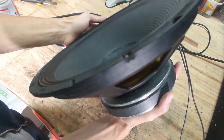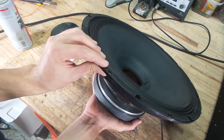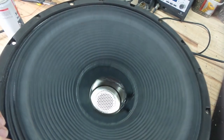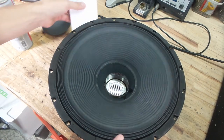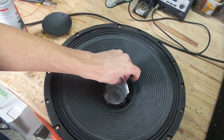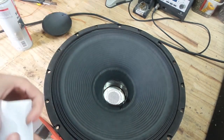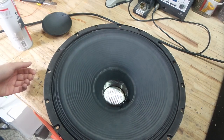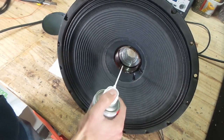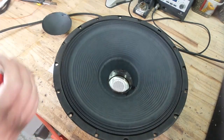That isn't too bad. You can still hear it, obviously, but that's pretty much normal for any woofer. There's at least half an inch of excursion right there, so you always are going to get some noise. But when this happens to you, just kind of mess with it — try and bend it somehow or fit a piece of paper between the gap. And if it doesn't fit, that means you are definitely going to need to re-cone the whole thing and buy a replacement kit. But if it does fit and it's still making those noises, just try and blow some air in it to get the crap out of the gap.